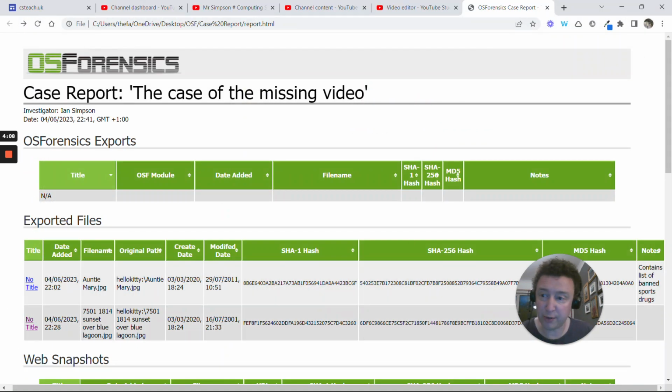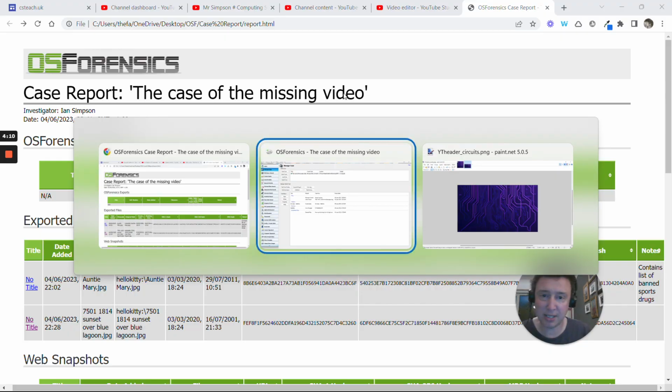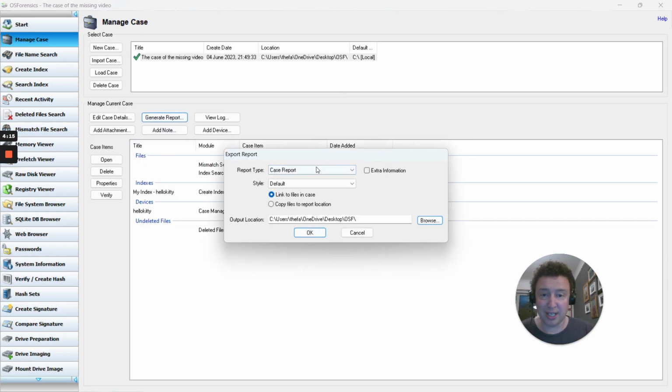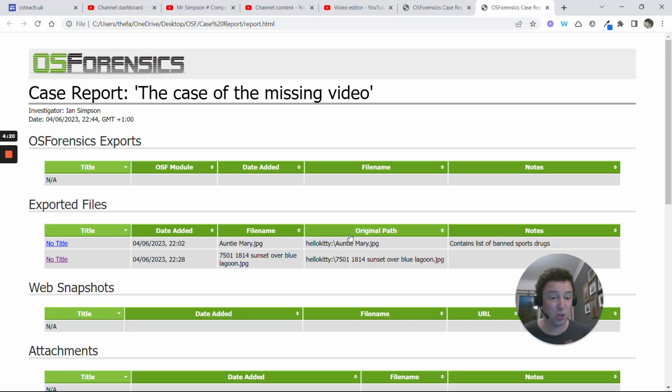One thing I'm going to show you just before I finish though is I'm going to switch back to the original screen. I'm going to not tick the extra information this time. I'm going to copy the files though, and I'm going to hit OK. And just to show you this time, the difference between the two reports is just those hashes, those calculated hashes that prove that the files were scanned at a particular time and they haven't been changed in any way. So if the defense wanted to run the same forensic steps, they should get the same hashes, and that just proves that the files haven't been tampered with.